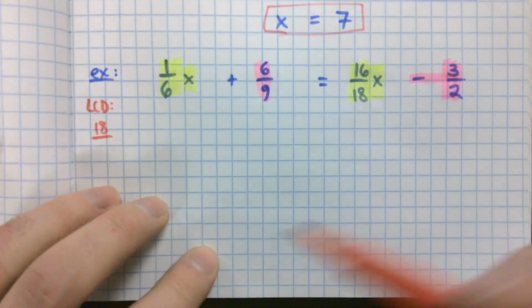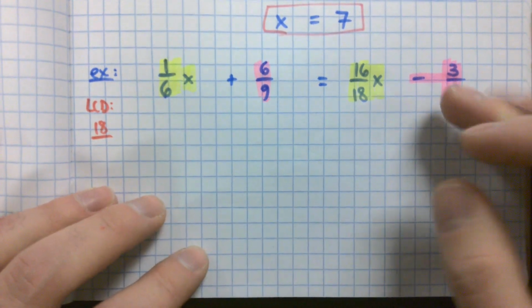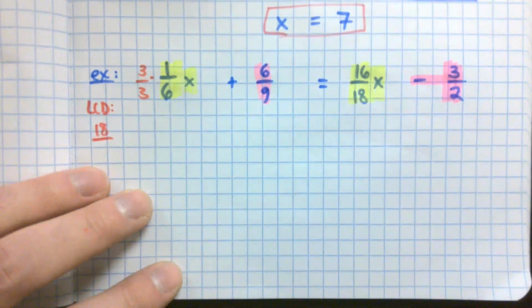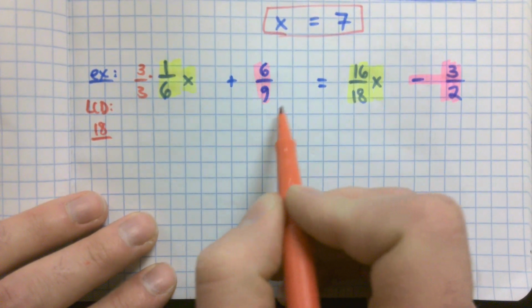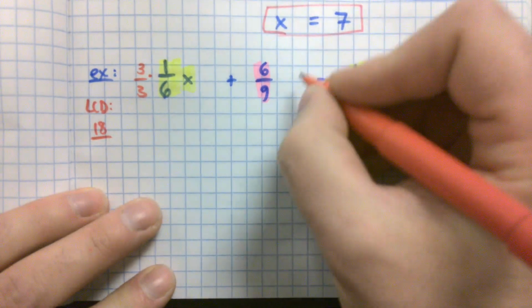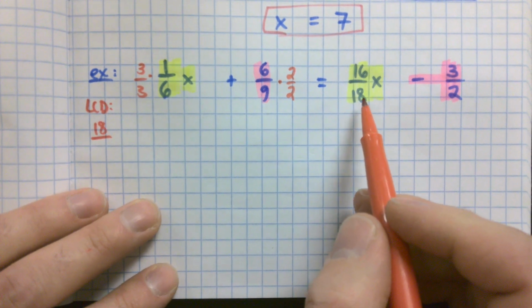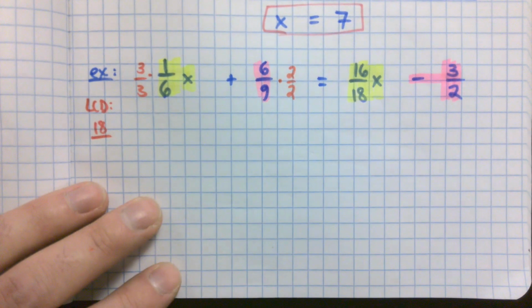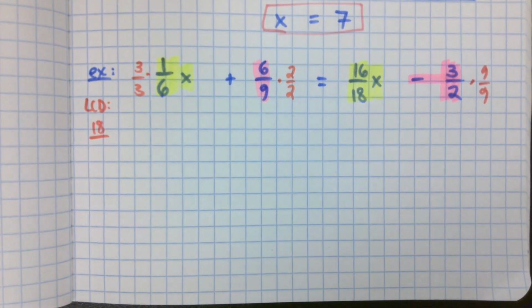Let's figure out what we need to multiply by, right? We want 18 on the bottom, and I got 6. What can I multiply 6 by to give me 18? 3. So we're going to hit that first term with a 3 over 3. What about this one? 6 over 9. What can I multiply 9 by to give me 18? There's my 2. Good. 2 over 2. Do we need to do anything with 16 over 18x? Nope. It's already what we need. And if my denominator is 2, what can I multiply 2 by to get 18? 9. 9 over 9. Here's where the shortcut's going to come in. So make sure you're all caught up on that.